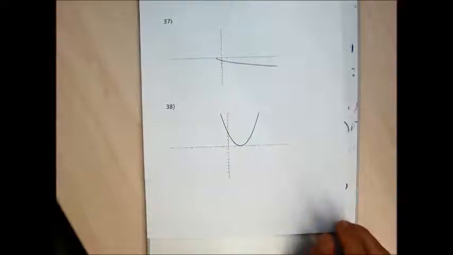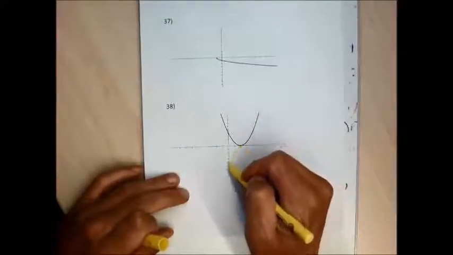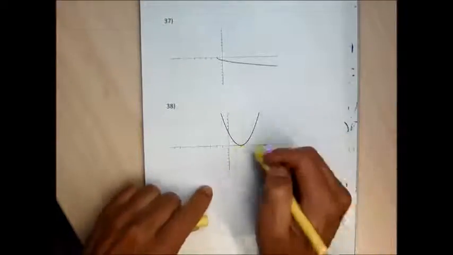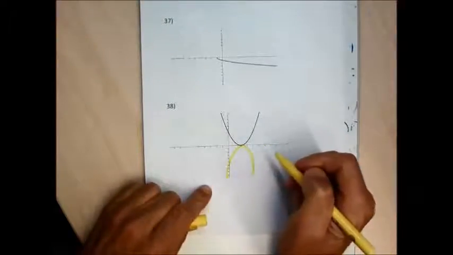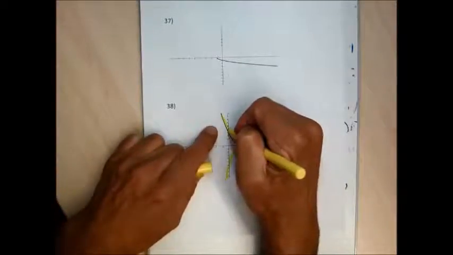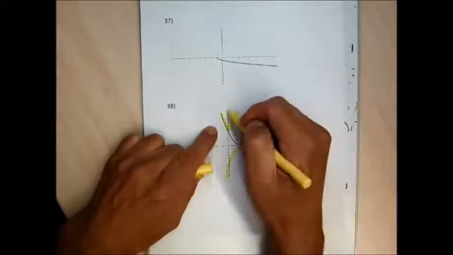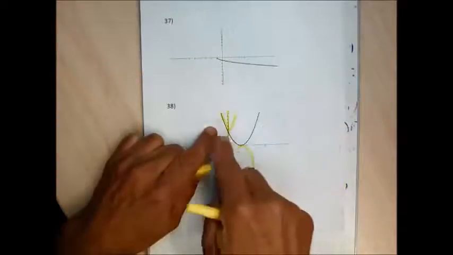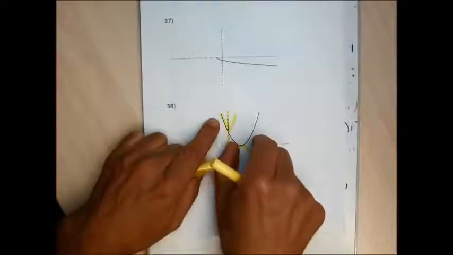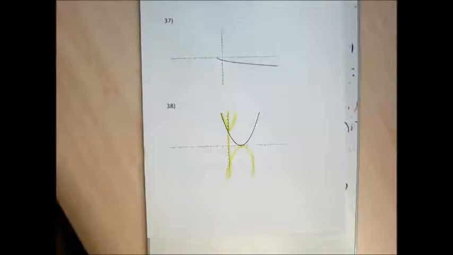For problem 38, it clearly doesn't have x-axis symmetry because there isn't a mirrored image of the graph beneath the x-axis. To have x-axis symmetry, there would need to be like a parabola beneath the x-axis. And to have y-axis symmetry, like this piece right here, would have to have a piece directly touching it on the opposite side of the y-axis. It doesn't have y-axis symmetry because if I draw a line through the y-axis, I get a little bit to the left of the y-axis and a big chunk to the right of the y-axis, and there's not a mirrored image on either side of the y-axis, so it doesn't have y-axis symmetry.